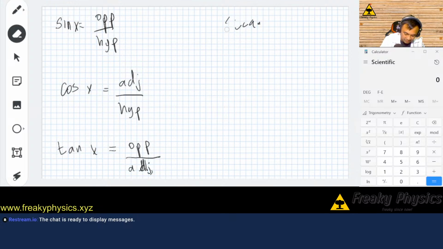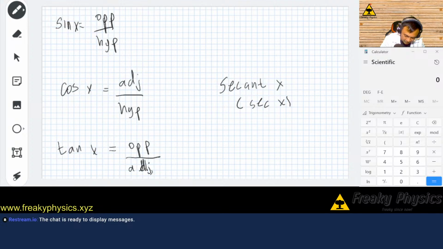Exactly. Now the thing here is we also need to define the secant. Actually, I don't want to put secant there. I'm gonna put secant beside cosine. The secant of x, also called sec x, right? Then we're gonna define the other one. This is the cosecant of x, or csc. Looks like the two should be swapped. Yeah, it looks like it, doesn't it? I don't know why, but the definitions kind of lend themselves to this kind of arrangement.